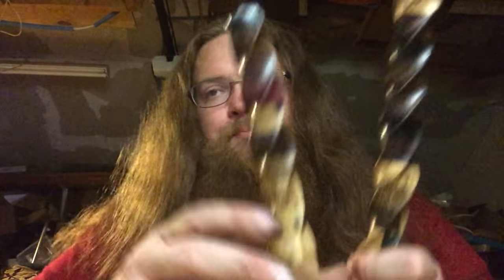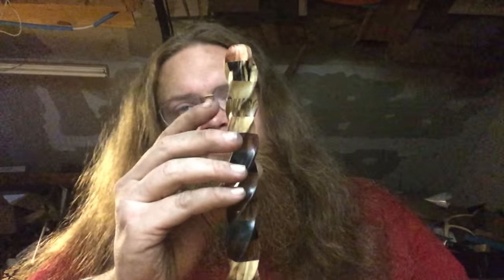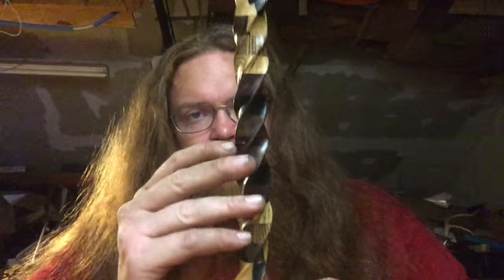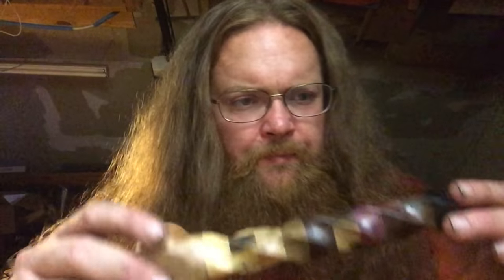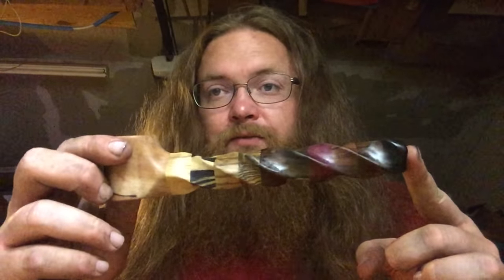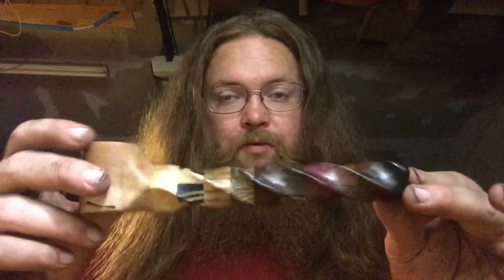Now, I like playing around with the patterns and the themes. With this one, it starts off with tulip wood, black and white ebony, zircote, bakote, olive wood, cocobolo, ebony, African blackwood, I think. And then a little piece of wenge. And then the pattern repeats. Yeah, I like playing around like that. And with this one I tried to go from light to dark. So olive wood down here, ebony down here, and this is sort of a transition throughout.